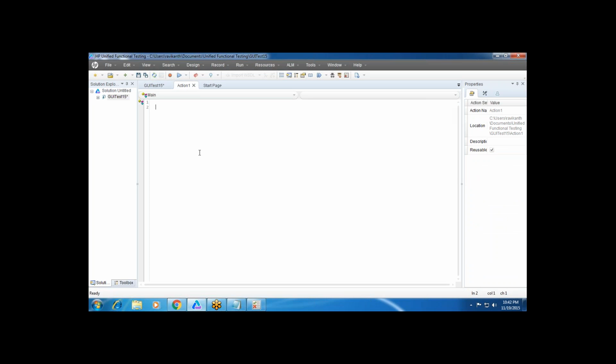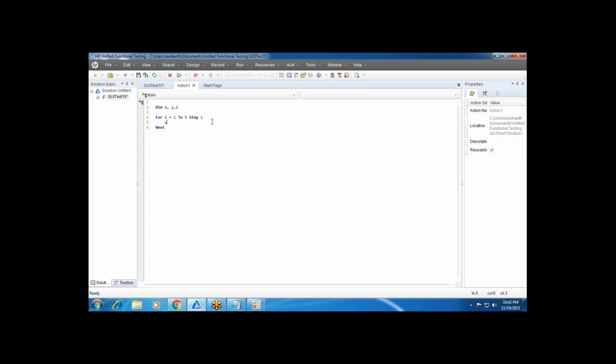Here, using the dim function: dim x, y, i. I'm using a for statement, for i is equal to 1 to 5 times. I can provide the data 5 times, not executing 5 times. Here I am creating an input box for entering the values.